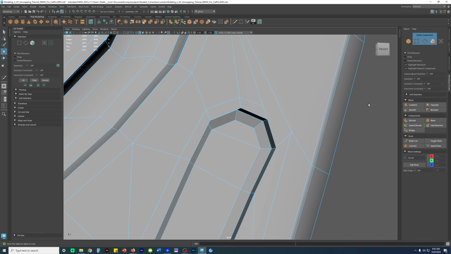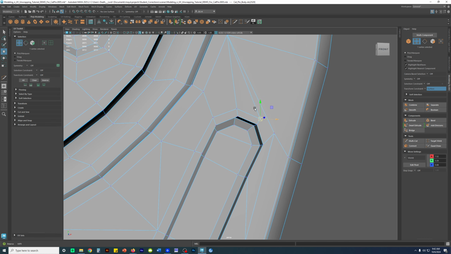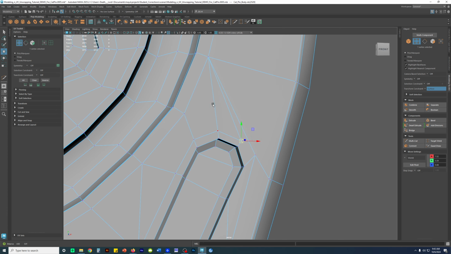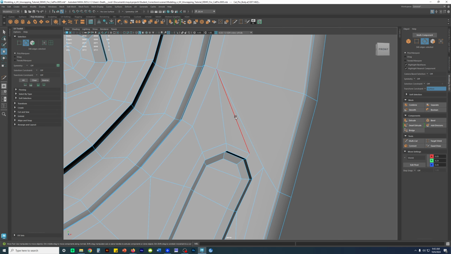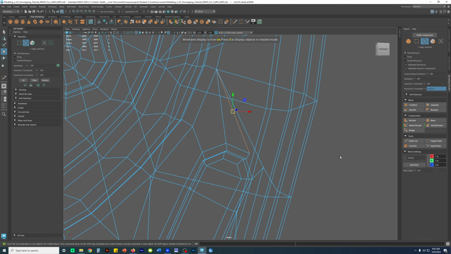Alright, so this part, right click, vertex mode, turn on transform constraint, surface slide, click it, chuck it around like that. This is stretching, right click, edge mode, select that, press 4, make sure nothing else is selected.